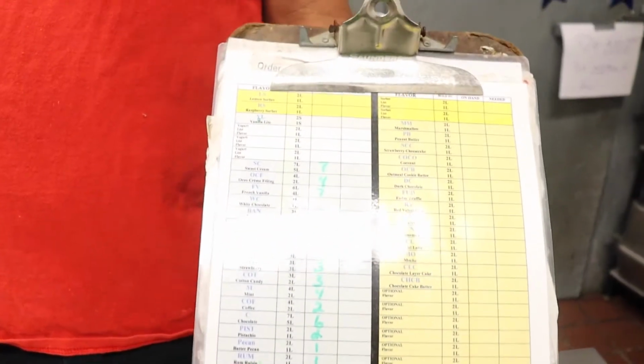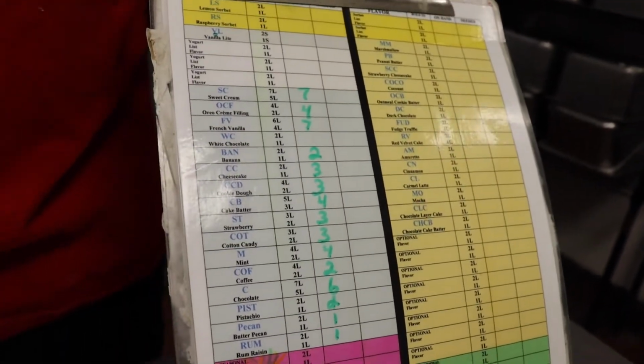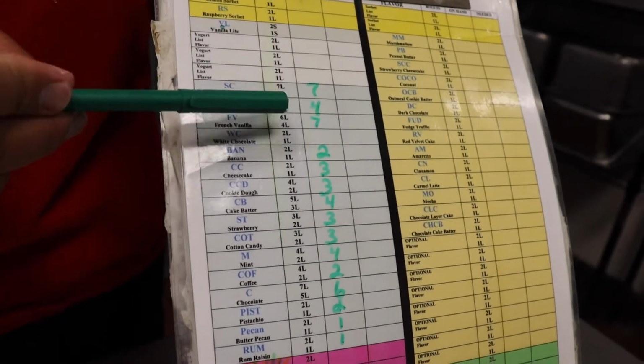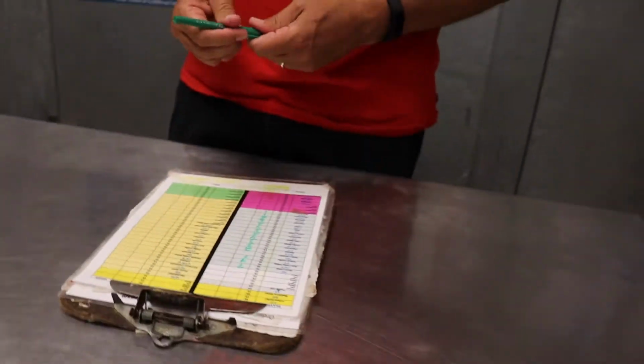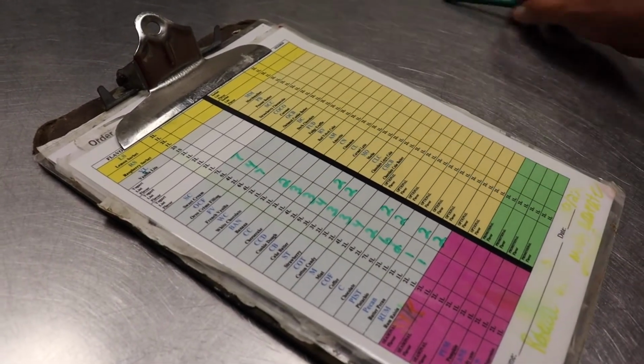This is the order of production chart. Last night, the crew should have filled out what we have on hand. So I need to do a little bit of math. I'm going to go through and figure out what I need to make today. So using my wizardly math skills, I'm going to fill this out and then we'll get started. So I have filled out my chart and we go on here to figure out what we're going to need to make.